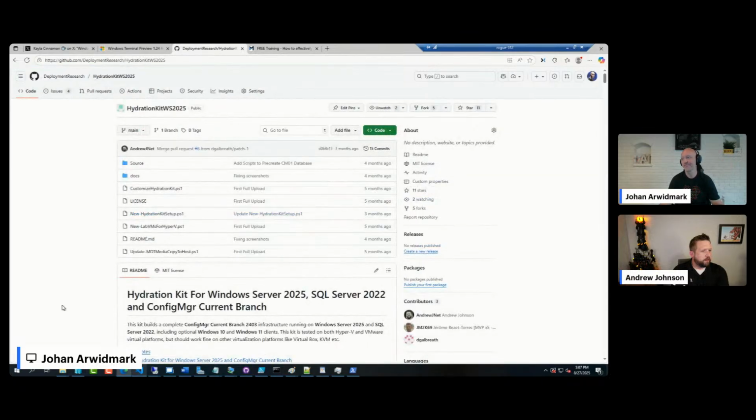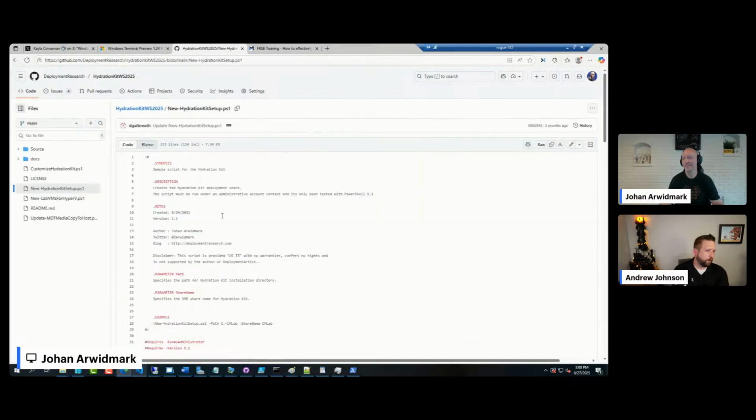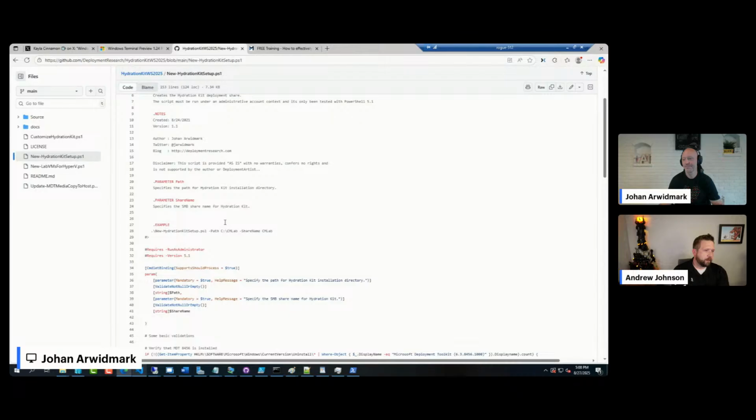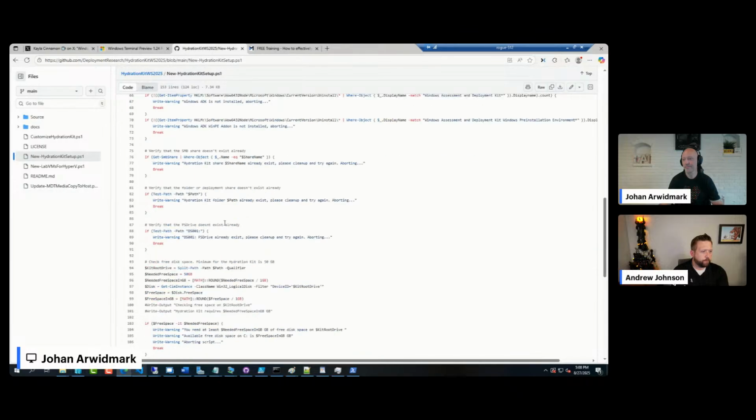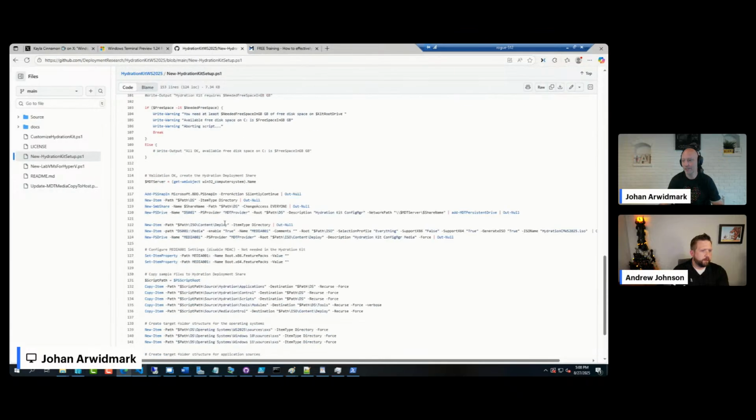And then I think the new hydration kit setup PowerShell script is the one that you are looking for, Kurt. This will actually go through and build out the folder structure and everything for you. I mean, the shorthand version is that the script is creating an offline MDT deployment share that has an offline media in it. Yes.